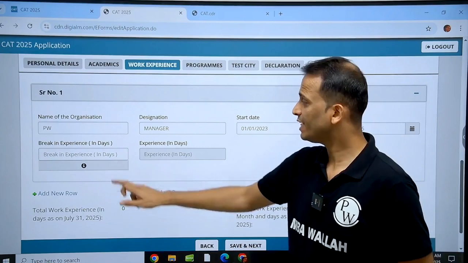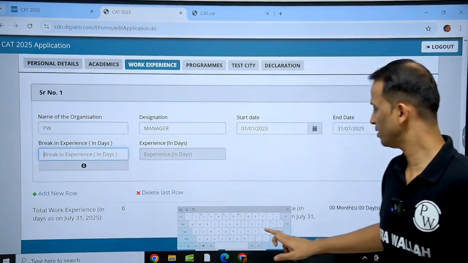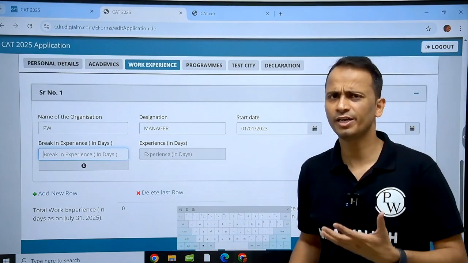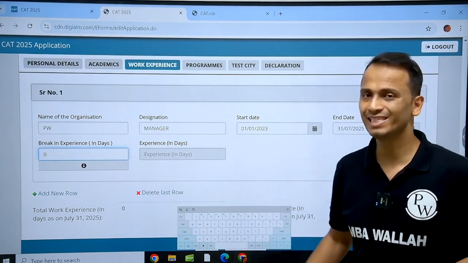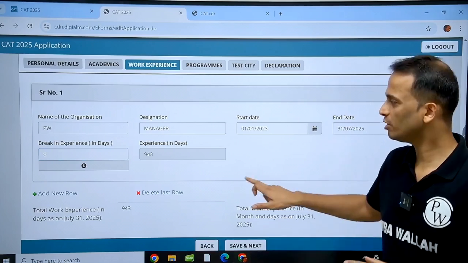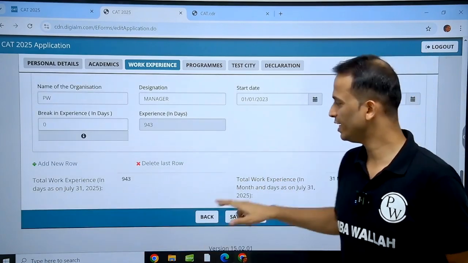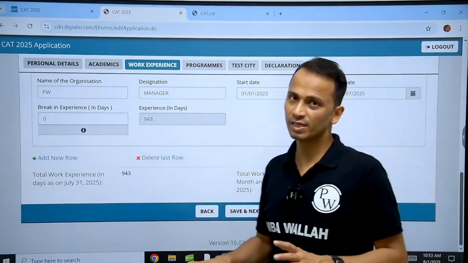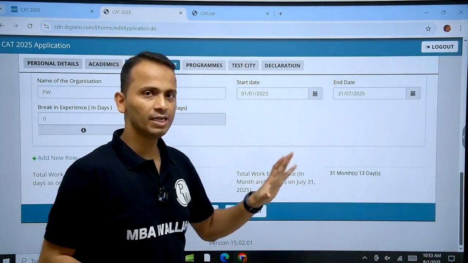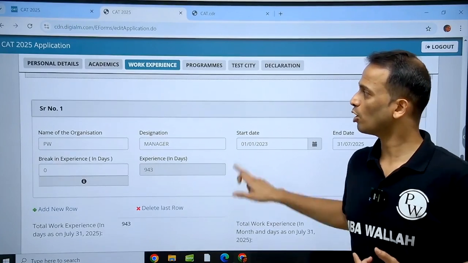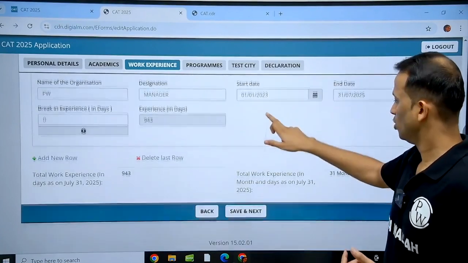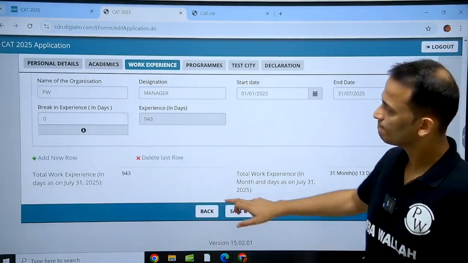So if you have any kind of break, you can put in break for 30 days, 40 days, or whatever number of days. If you don't have any break, just put 0 here. And then all the fields, experience in number of days, experience in total number of months and days, will automatically be entered here, right?